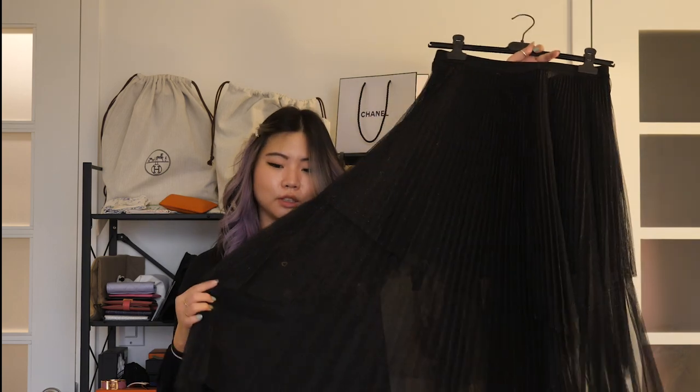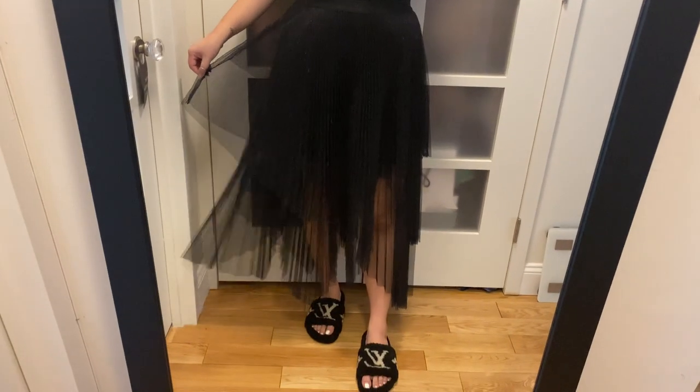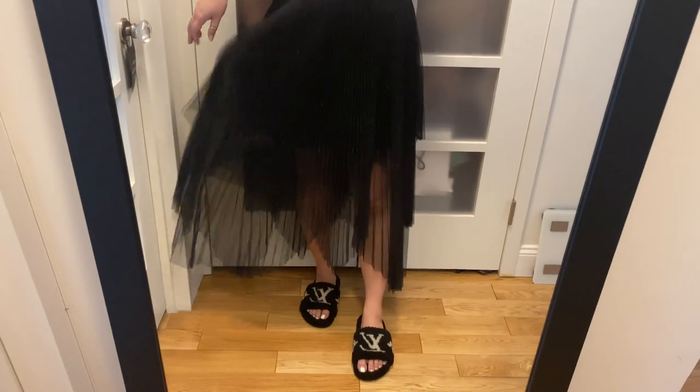The last fashion bits are from All Saints, and I actually purchased these in person because I went to the mall to do some shopping this Saturday after Thanksgiving, because I will avoid physical shopping on Black Friday like my life depends on it, because there will be so many people. There were still so many people on Saturday too, but I feel like it was a little bit better. So I went on Saturday, and I was looking at gifts for other people, and that's how I ended up in All Saints. But I saw this skirt, which was super cute, and I felt like it would be a good one to have and be able to wear for special occasions.